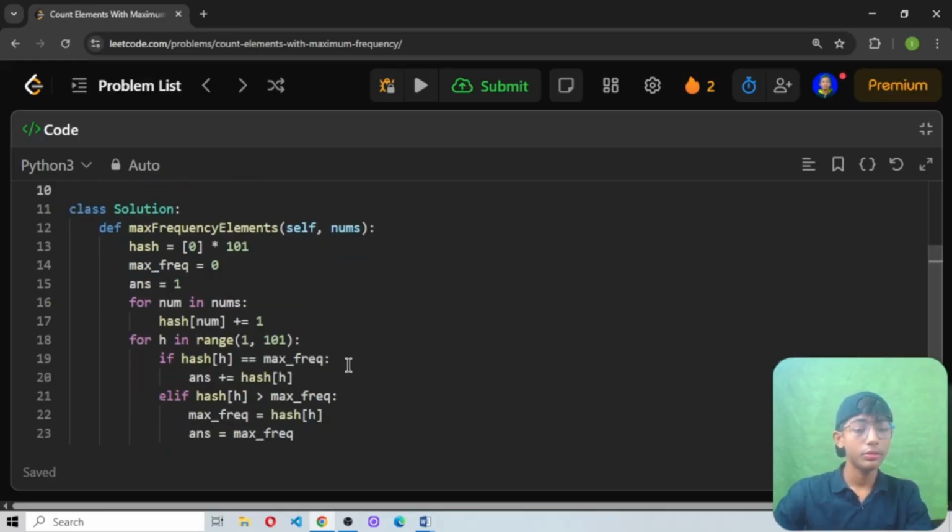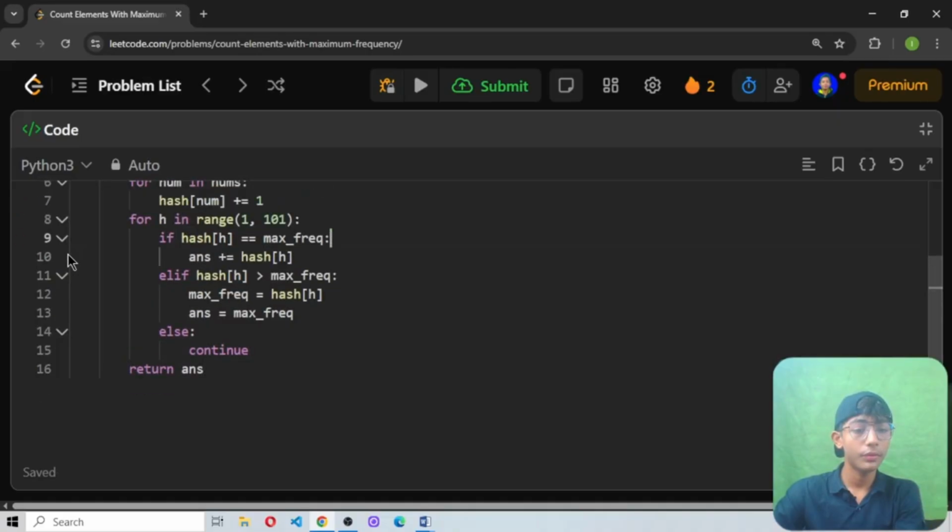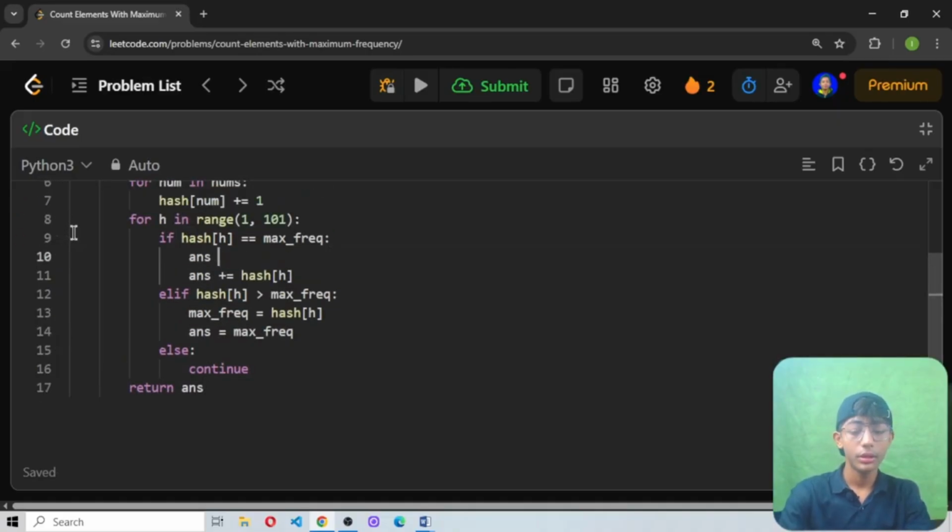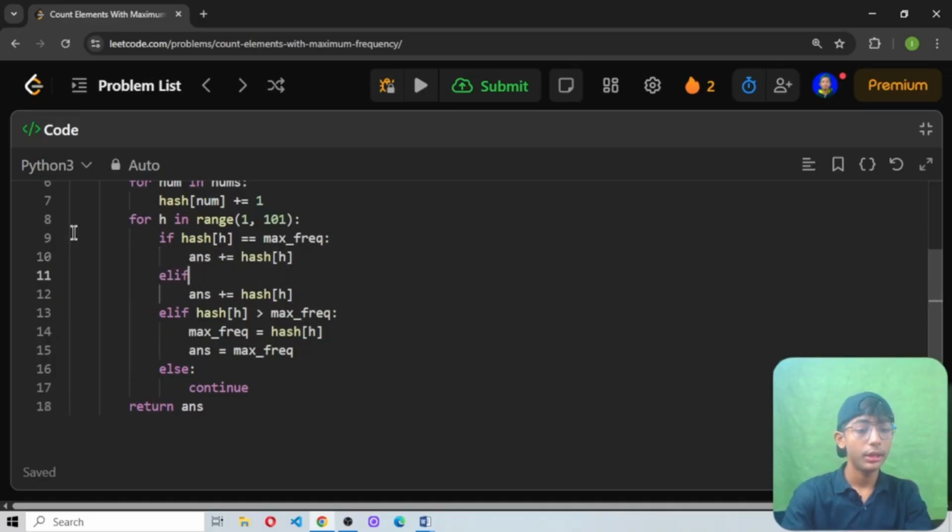And now perfect. So when we write these types of codes, we define ans plus equals hash[h], and then elif hash[h] greater than max_freq.